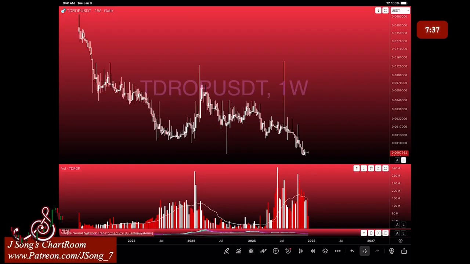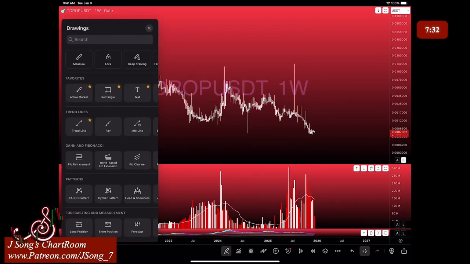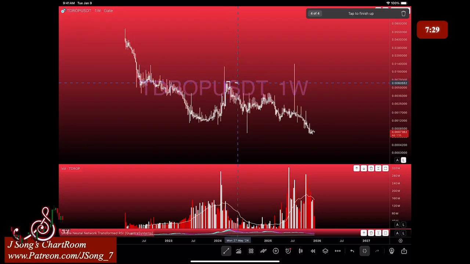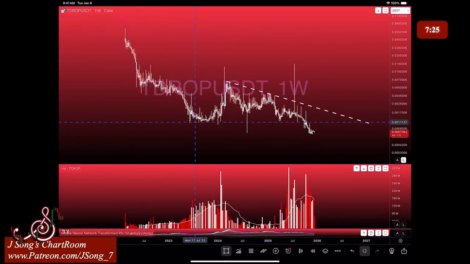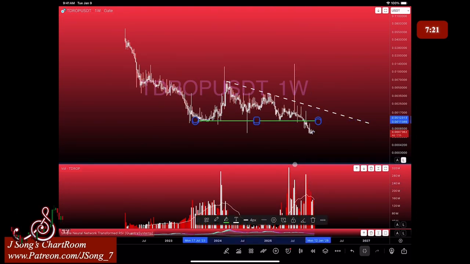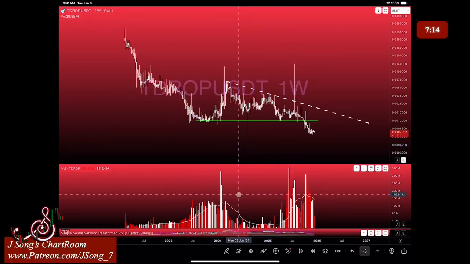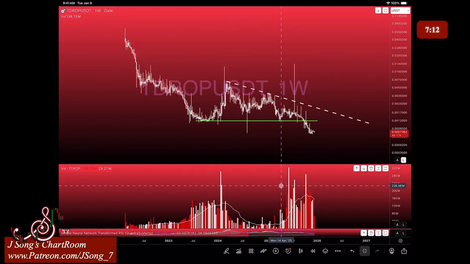What have you heard about it? Good morning. T-drop is part of the data ecosystem. Okay. T-drop was used for NFT, but there was an announcement today that its utility is going to be used for other stuff besides NFT. Oh. So I just wanted to see if there's an entry for T-drop. Let's see if we can find one.